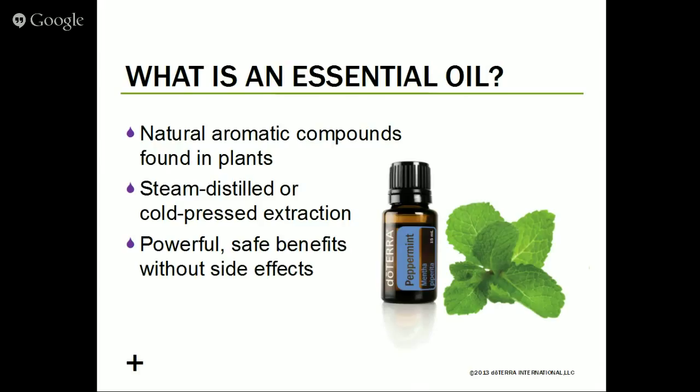Essential oils are powerful, and they have safe benefits without side effects. Although I must say there are a few side effects, but they're all positive.